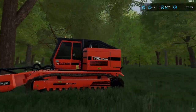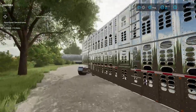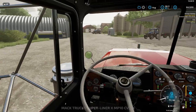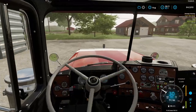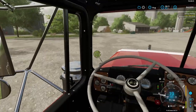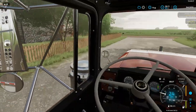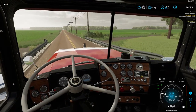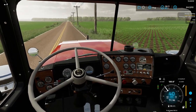We'll continue this later. Well, that is load number one, all set up ready to go. It is time to finally go sell some cattle. It's only taken us roughly four years to get our cattle big enough — and actually we waited a little bit too long. I wanted to get a couple extra rounds of calves out of them because we're kind of filling our own feedlot now.